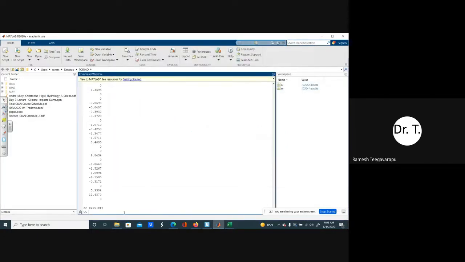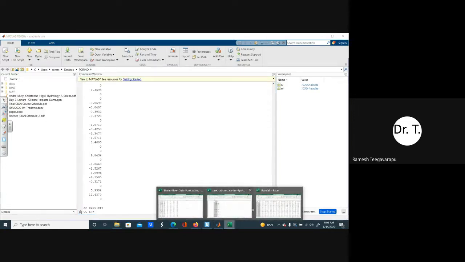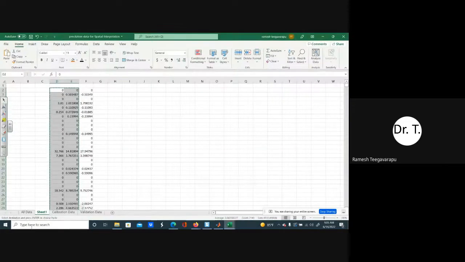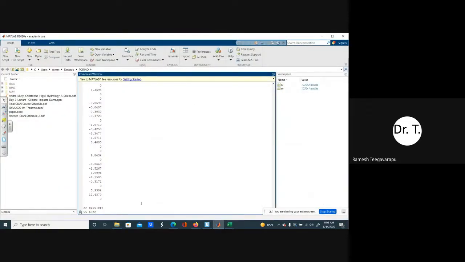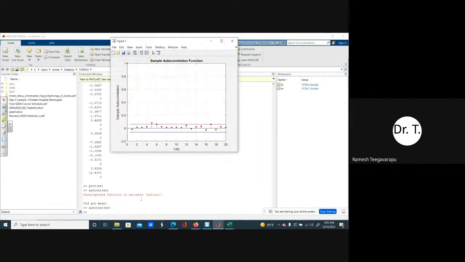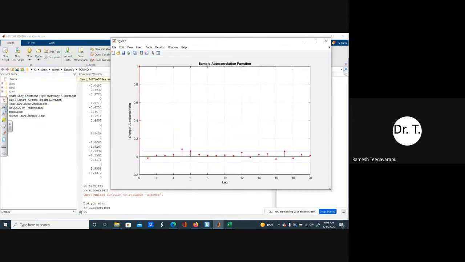Okay, now let's go to the next one. Since the errors are in chronological order, I don't know, maybe they are not in chronological order, unfortunately, because we have shuffled the data set, if I remember correctly. But anyway, I'll go ahead and double check for the autocorrelation, autocorr of ER. So luckily the errors, even though they are not in a particular order, show no strong autocorrelation because they are within the statistically significant bounds. So that indicates that the errors are not autocorrelated. So we have to do that check also.